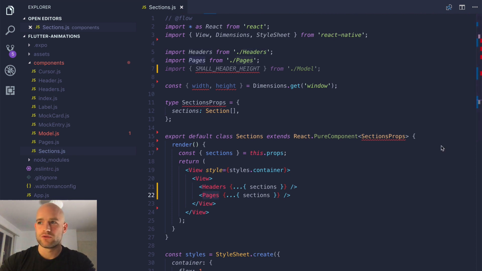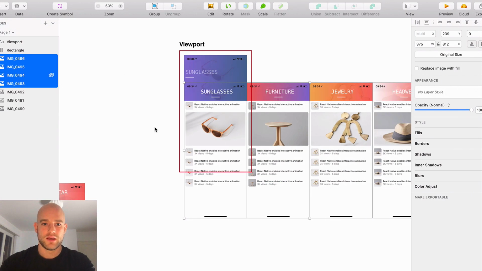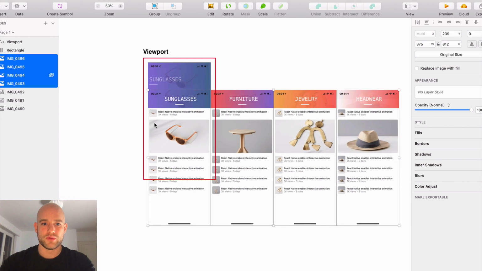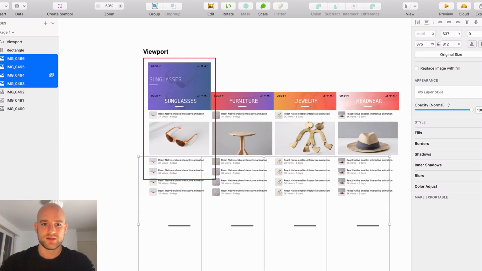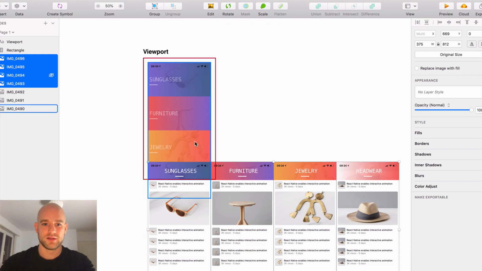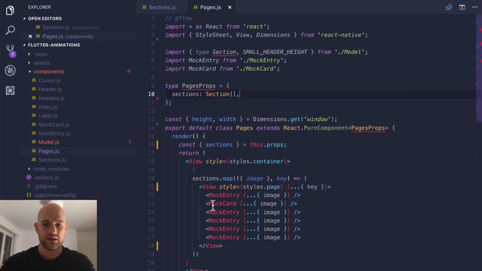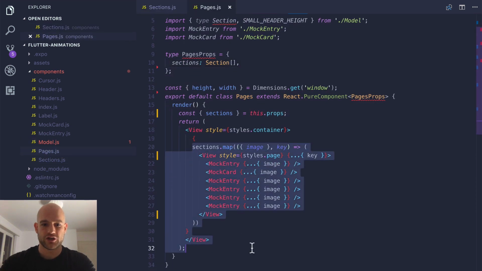So again, if I go back to, let me quickly open this sketch here. So, you know, it basically contains this layout, right? So we have the headers component, pages components below. So if I go in pages, I'm just for each section displaying the page, which looks like this.